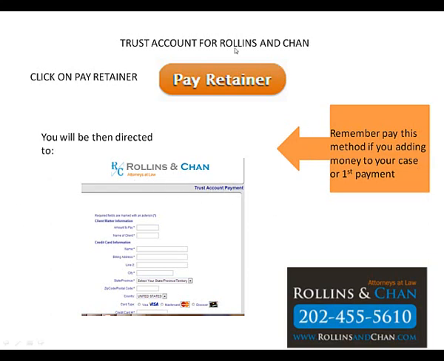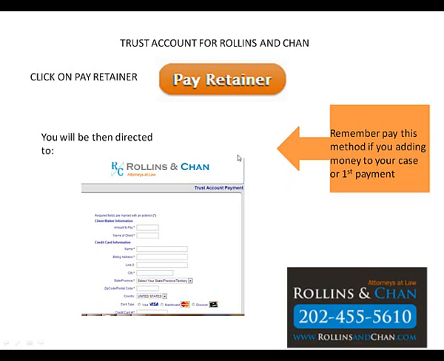So when you see this, you know the money's going to the trust account, and again, the trust account belongs to the client. It does not belong to the attorney, and the money in that account belongs to the client. And it's only when work is performed on the case can the attorney then take money from the trust account and put it into his operational account.